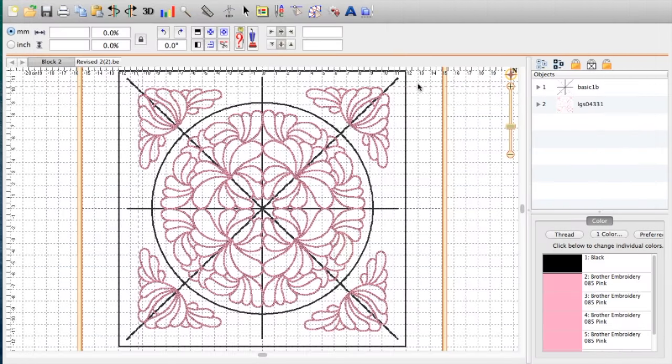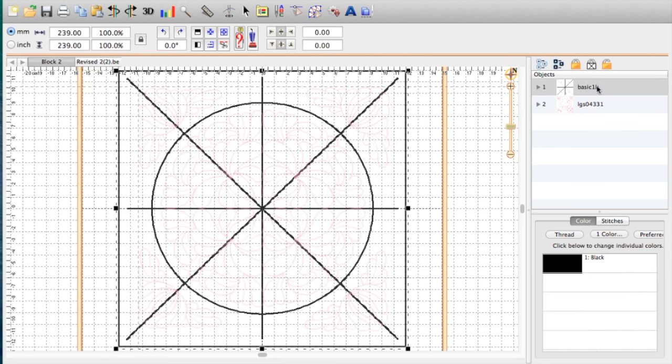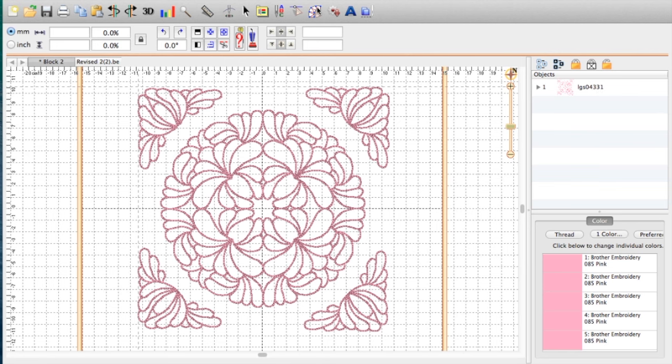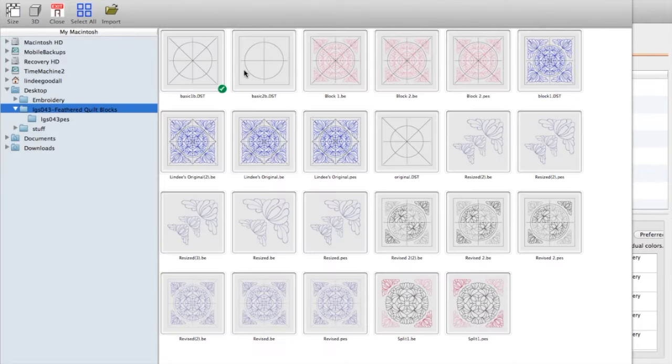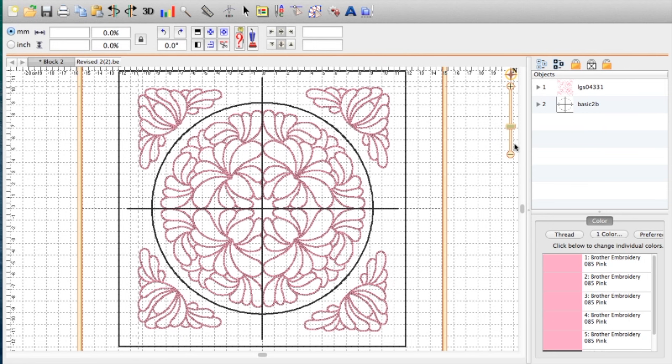And now what I want to do is I want to replace this background. So I'm just going to click on that design element and hit delete, and we'll go to merge, and we'll bring in the new design, which is that one. So there it is. Step one is done.